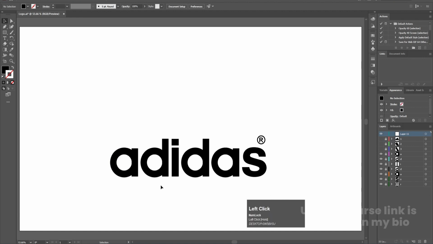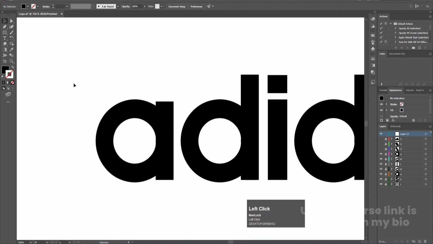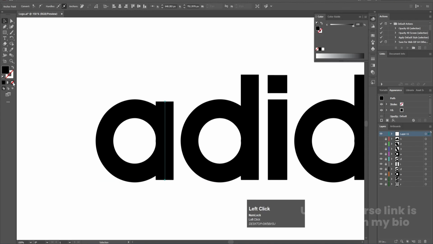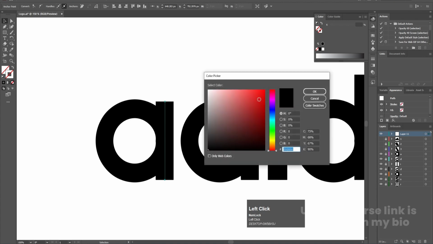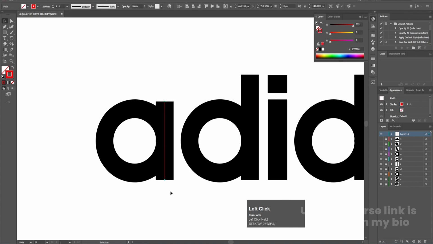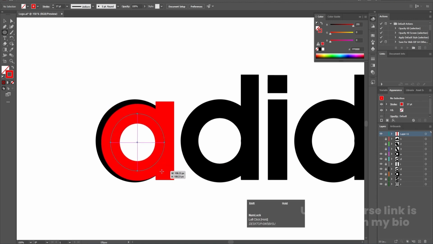So let's lock all of these layers and try to create one stroke. For that, I'm going to press the pen tool. So press P for the pen tool, and from here to here by holding Shift, I'm going to create one path. Press V for the selection tool. Let's select this fill and make it none, and for the stroke I'm going to choose red color over here and simply hit OK, like that. Let's select this stroke and increase the stroke width somewhere around like this. Okay, similarly after that, press L for the ellipse tool, and by holding Shift I'm going to create one ellipse.